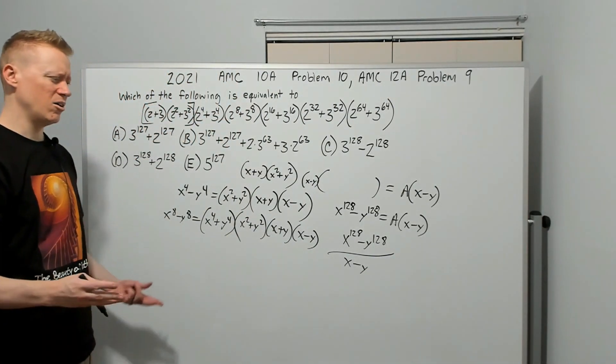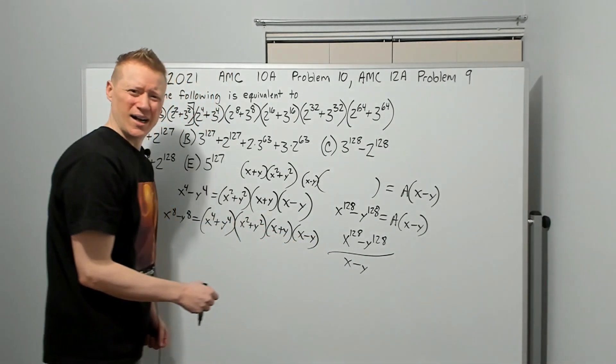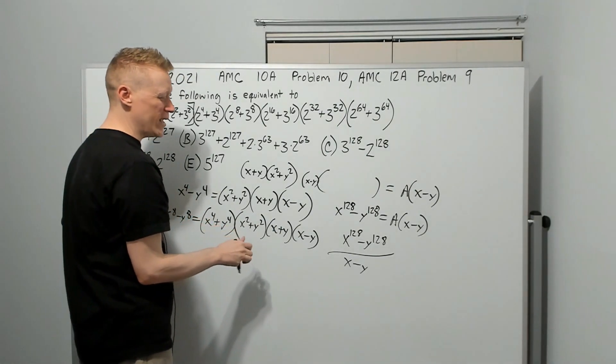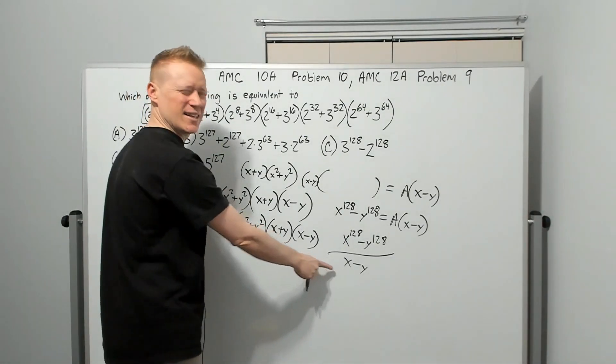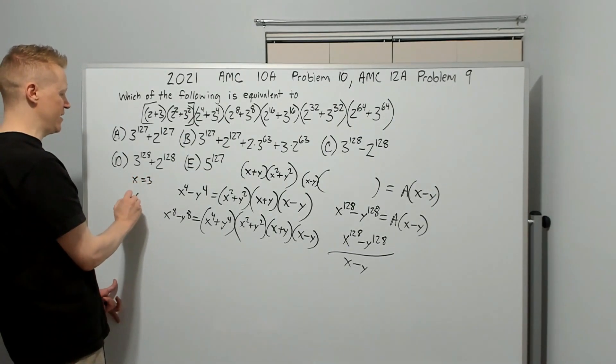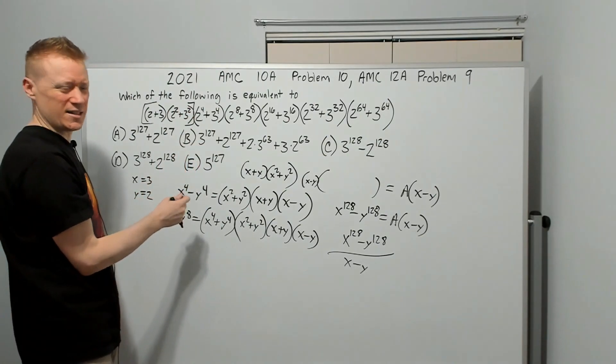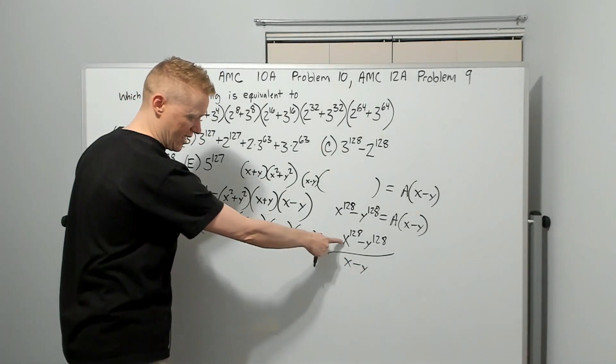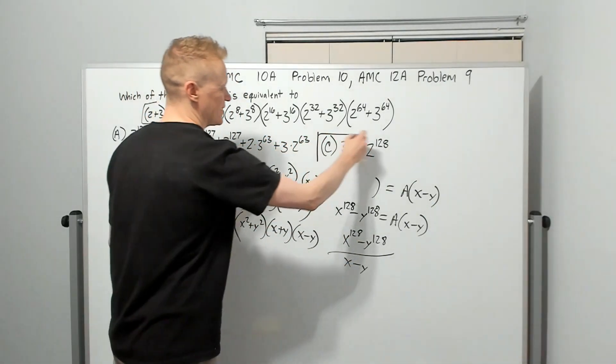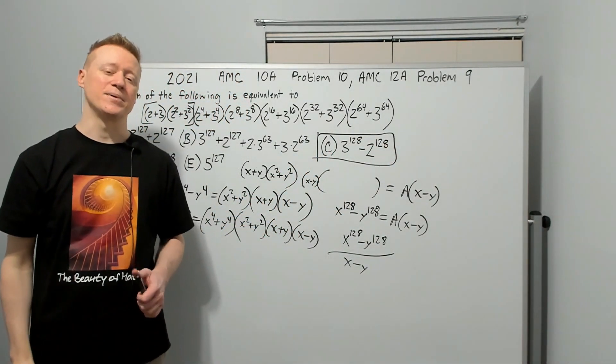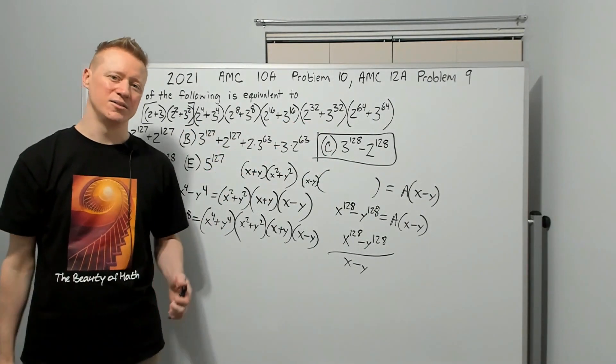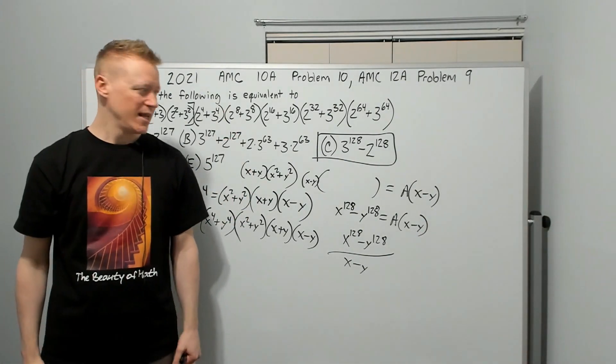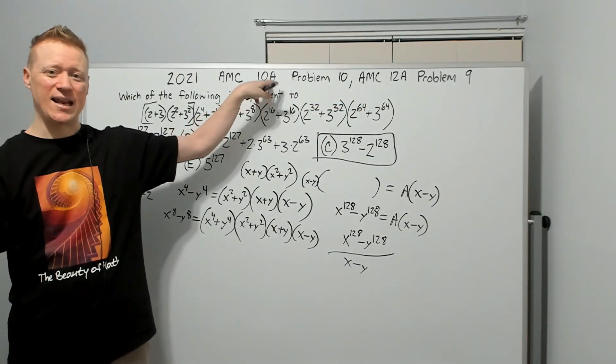We don't have anything like that. So, what do we do? What was x and y again? It was 2 and 3. And we could try to do algebra on this. But if we just go back to what x and y were, I thought of it originally as x is 2 and y is 3. Maybe that's going to give you a negative. Why not x is 3 and y is 2? All that would do is reverse the order of all of these. 3 squared plus 2 squared. And they're all pluses, so you can do that. That would mean that x minus y is now 1. And really, you're going to have 3 to the 128th minus 2 to the 128th. That is answer choice C. This is why I say to solve all of the past competitions. You've likely encountered something like this somewhere along the way. That's it for this set.